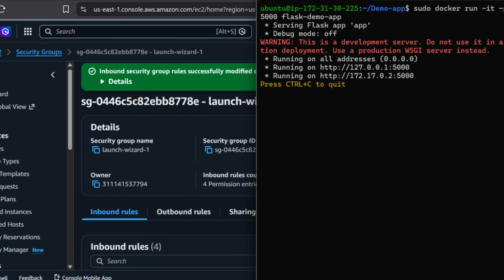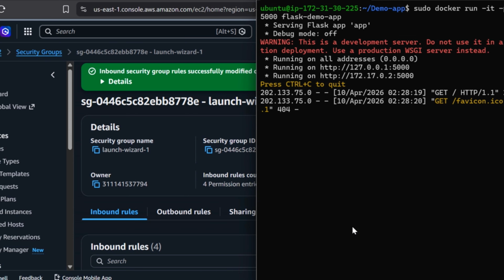And now it should run. Okay, you can see it is running, and I need to go to my browser, and you can see hello from Docker container. It is running. So our app is running.